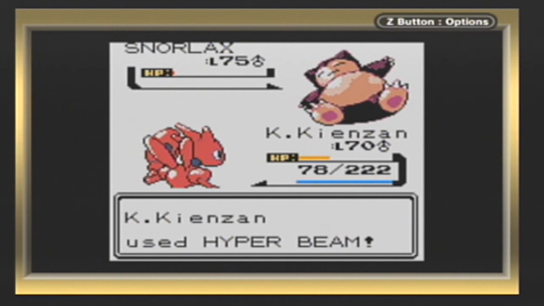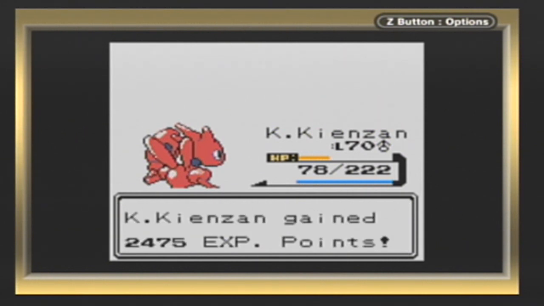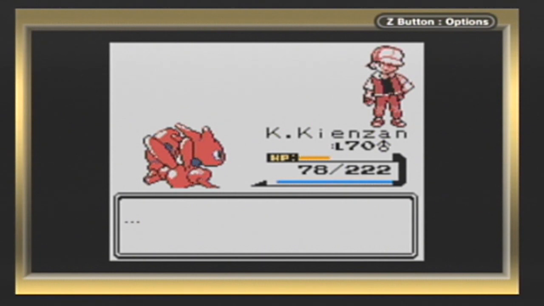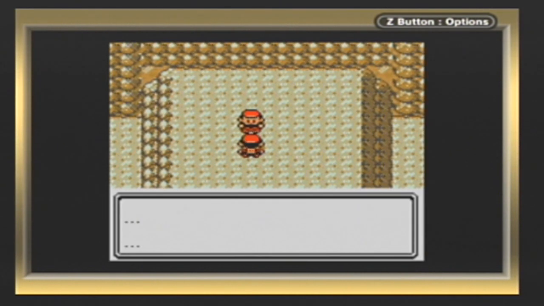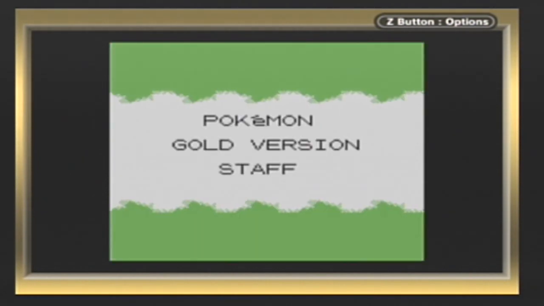Ladies and gentlemen, Pokemon Gold is finished. We have beaten Pokemon Trainer Rob. We have beat ourselves from the past. How does that feel? Kinda weird, but I don't care, I'm done with this game! Woo! And with that, the credits roll again.